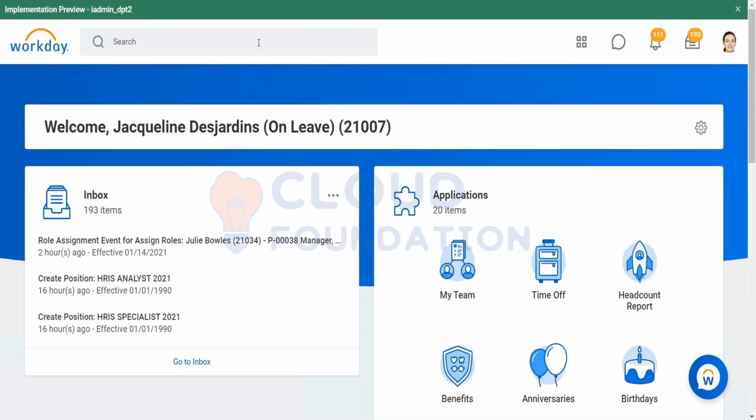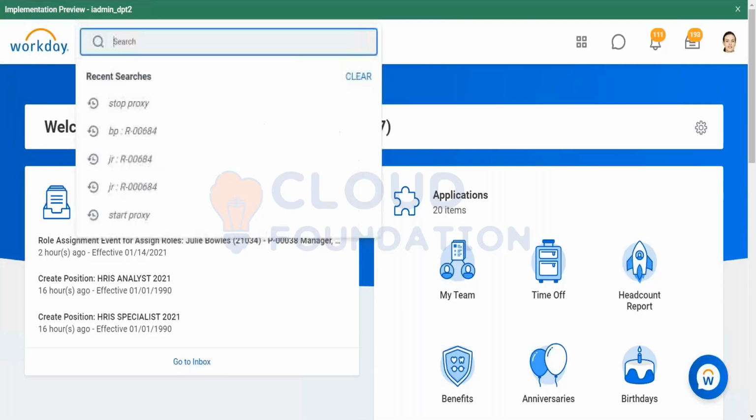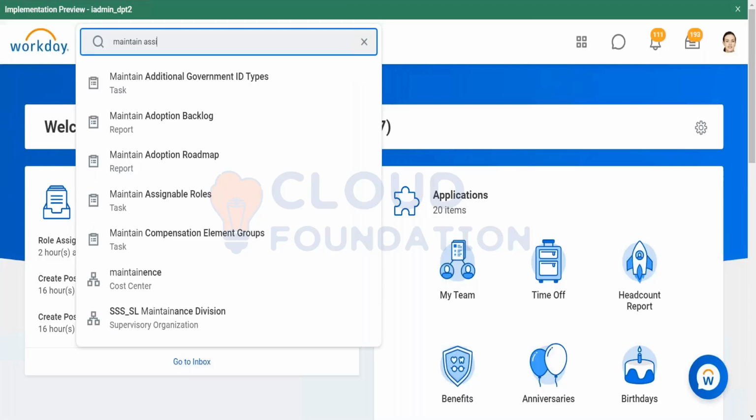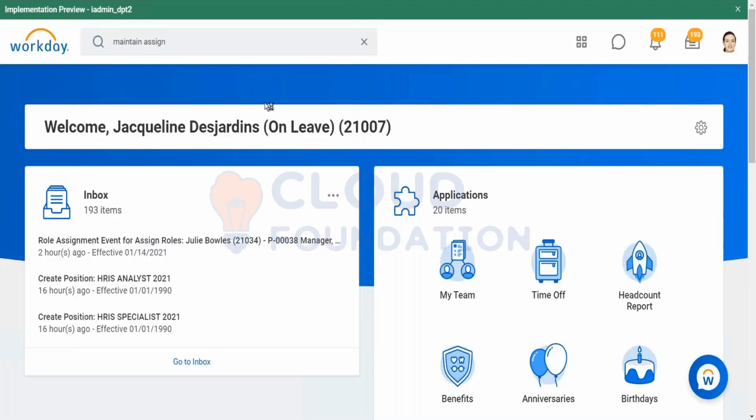Okay. So let's get started with creating primary recruiter. That is a role-based role. That's why we first need to maintain assignable role.